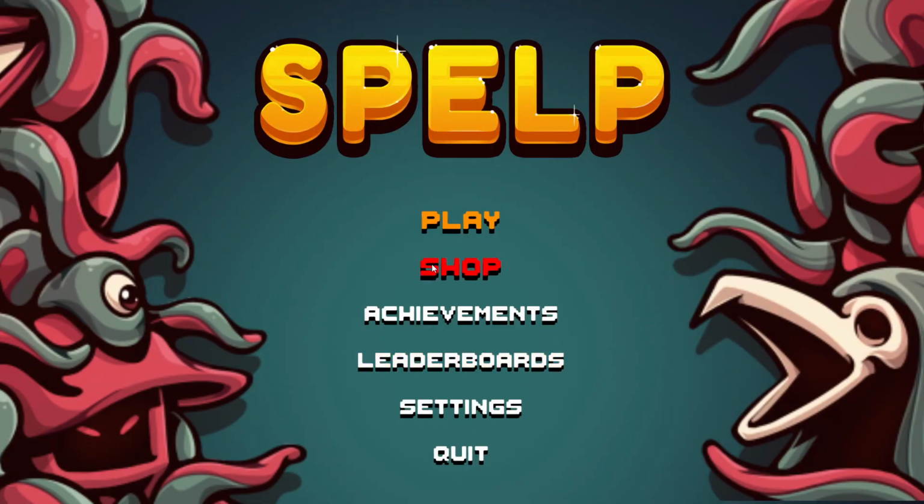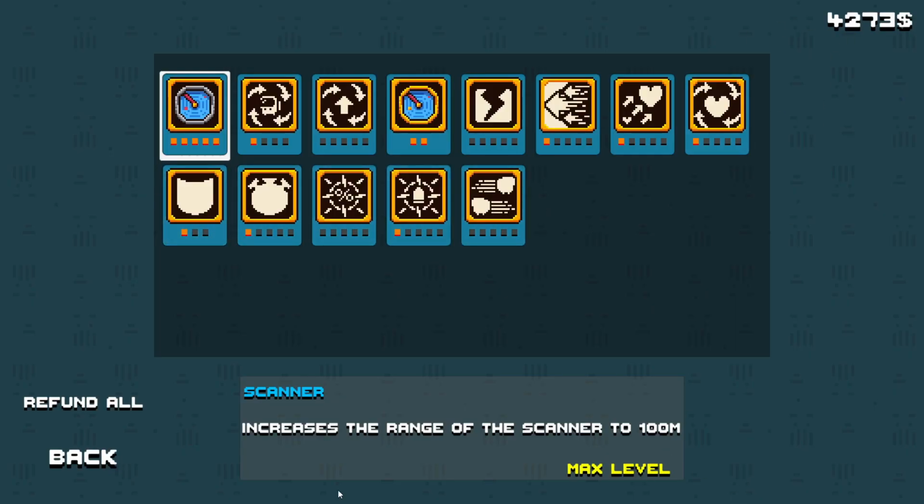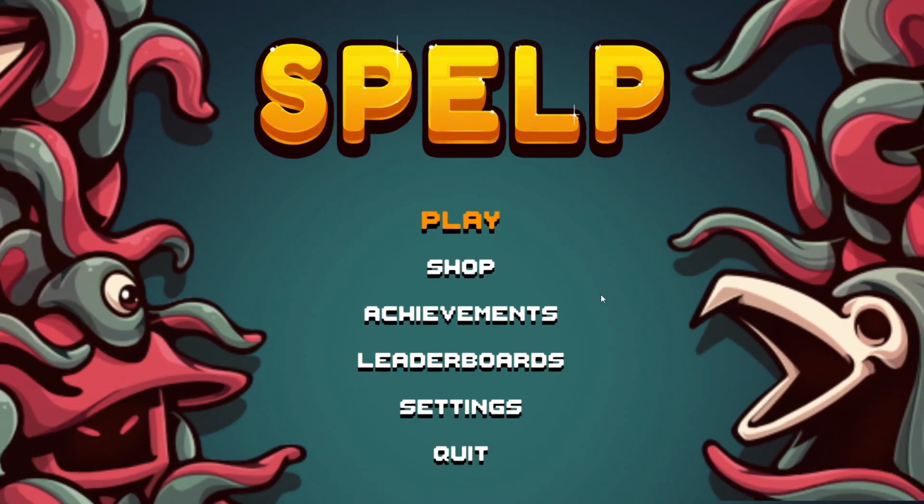But how cool, how neat. Tons of shop. I don't know what we'll put it in. We'll figure it out. But that's Spelp. We beat it, but we didn't beat it. We're gonna try to do an endless run. Let's get the top 50 leaderboards. That's the goal, right? I don't know.